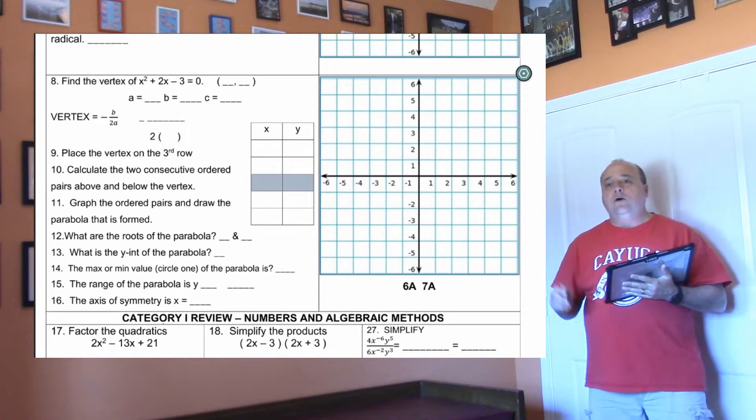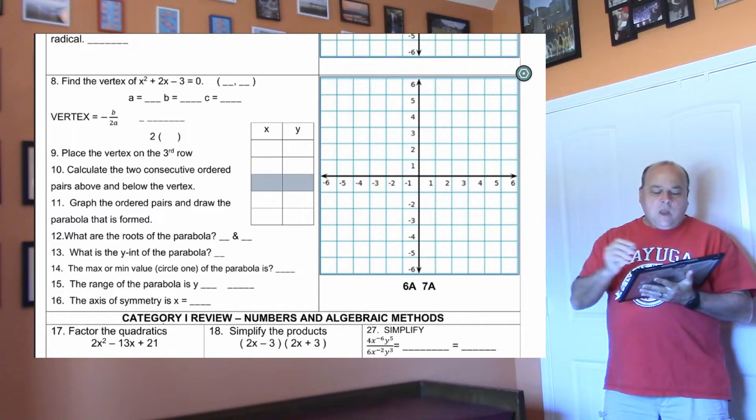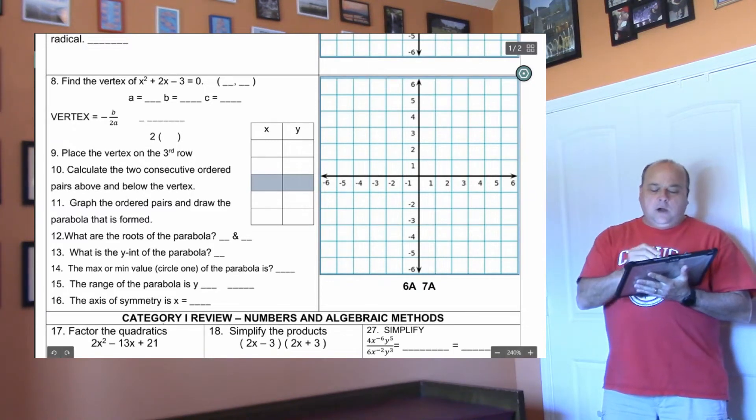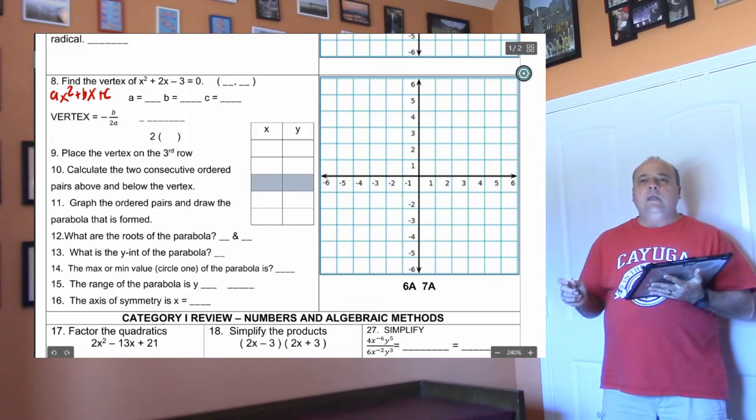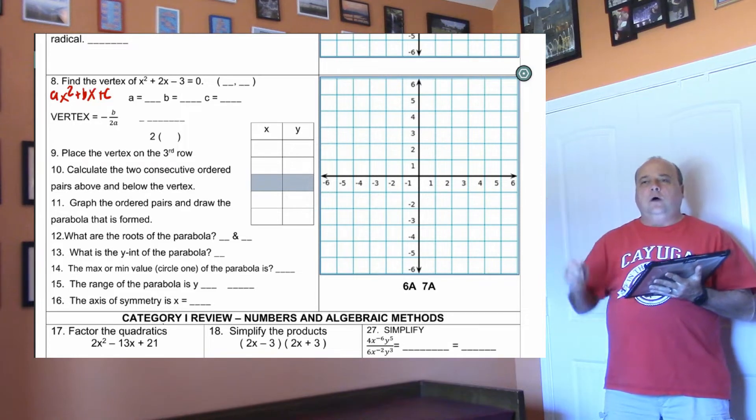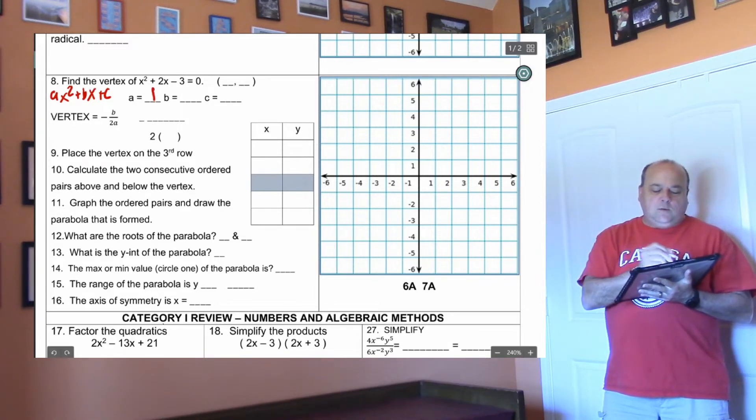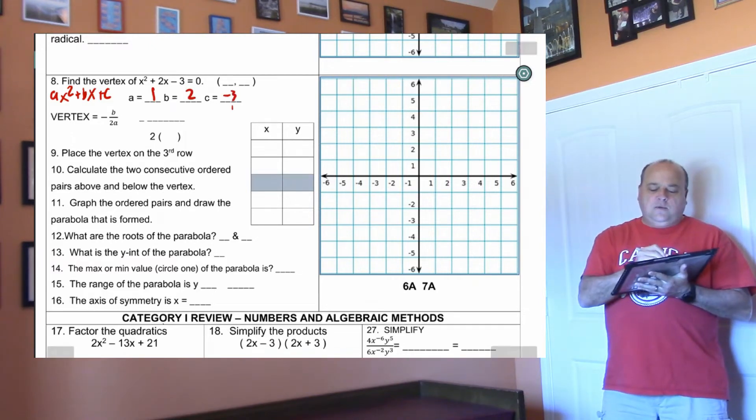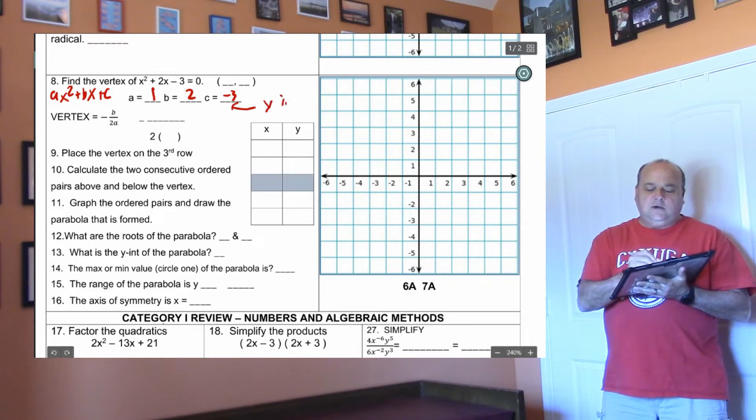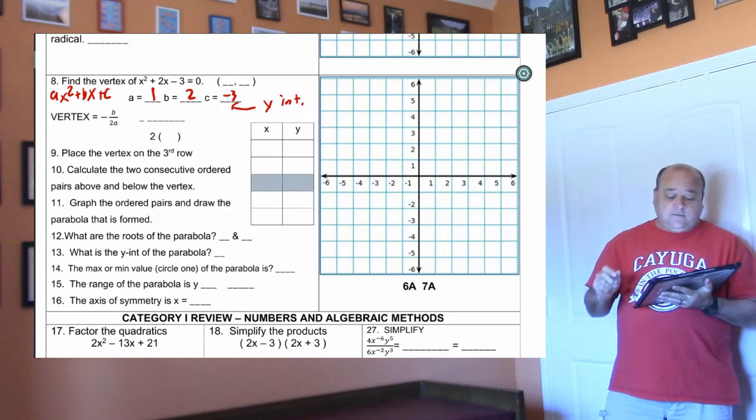This is where we're going to be at a long time. We're going to be studying quadratics for about two or three weeks. So really quickly, remember, the standard form is ax squared plus bx plus c. The a, the b, and the c will all do things to the graph. So on this equation, a would be one, b would be two, and c would be negative three. Remember the c turns into the y-intercept, doesn't it? So we know that this graph will cross the y-axis at negative three.